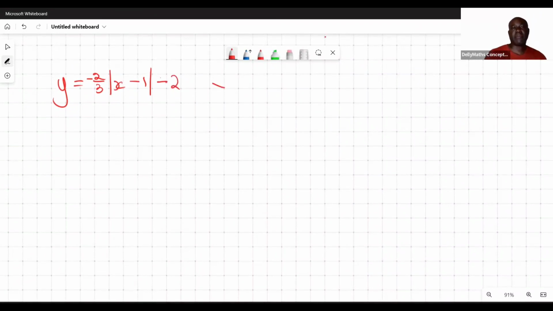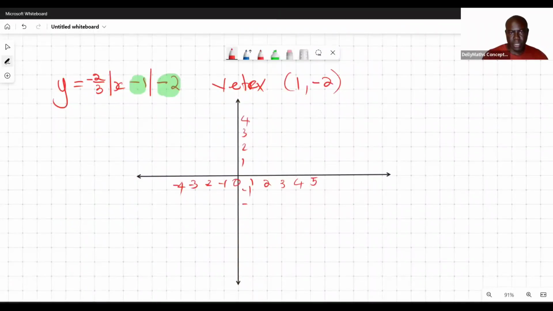First, I want to find my vertex. So my vertex is going to be 1 and -2. Because remember, the vertex is the opposite of this number here along with this. So it's +1, -2. From that, let me go on my grid for -1, -2, -3, -4, -5, x, y. Let's find this vertex. It's at 1, -2. So my vertex is right here. Right, so I have my vertex at 1, -2.